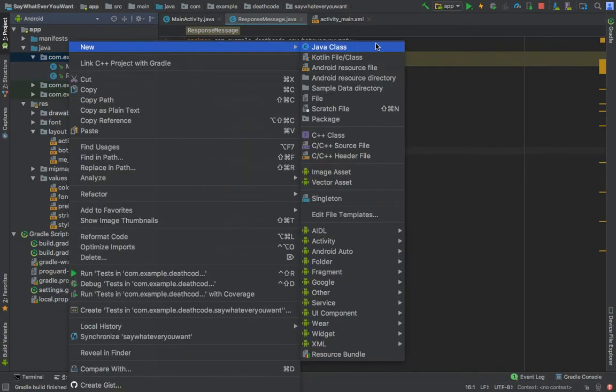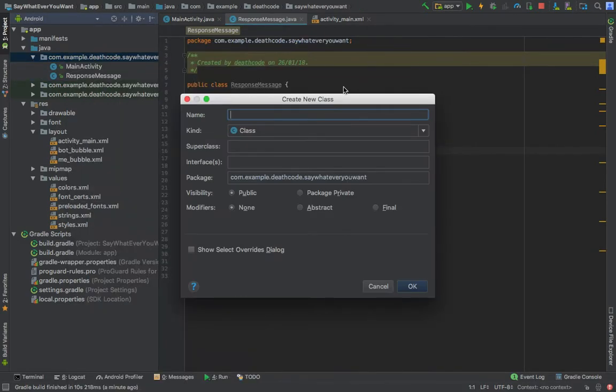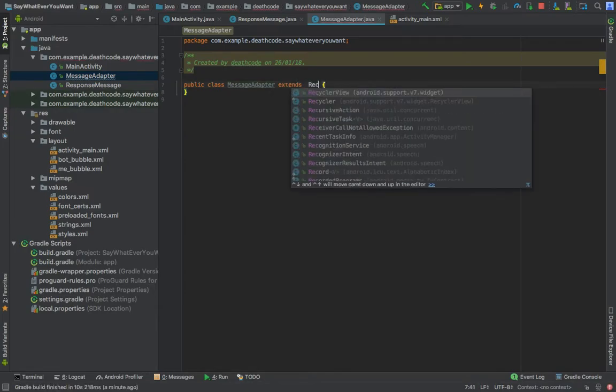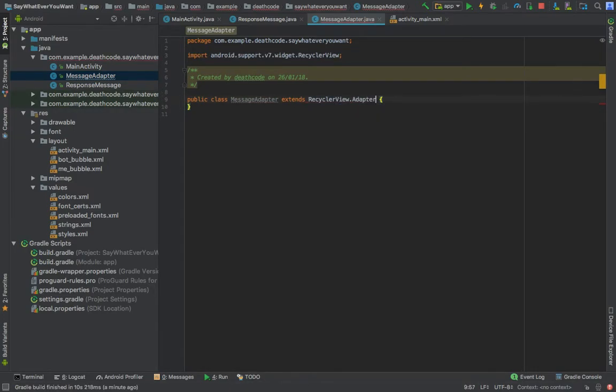Now let's go to the Java, create a new Java class, and it will be message adapter. It extends recycler view dot adapter, and this adapter needs a custom view holder that extends recycler view dot view holder. So it will be custom view holder.